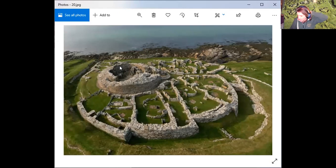So, Broch of Gurness, I'm not really going to talk about these Broch buildings in the middle, but the Broch of Gurness is what a Broch is. It's a long, slender, conical shaped tower. In regards to the Broch of Mousa, on the island of Mousa, which is off the Shetland coast, that was initially up to about 15 meters in height, and it still stands in excess of 12 meters in height today. So these were long, tapering silos, with hollow walls, and there are different ways of interpreting what a Broch is, which I don't want to do today.